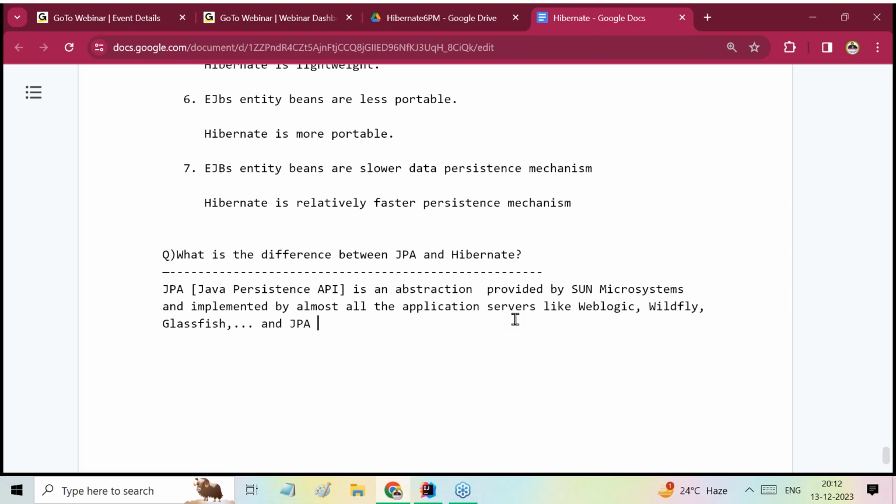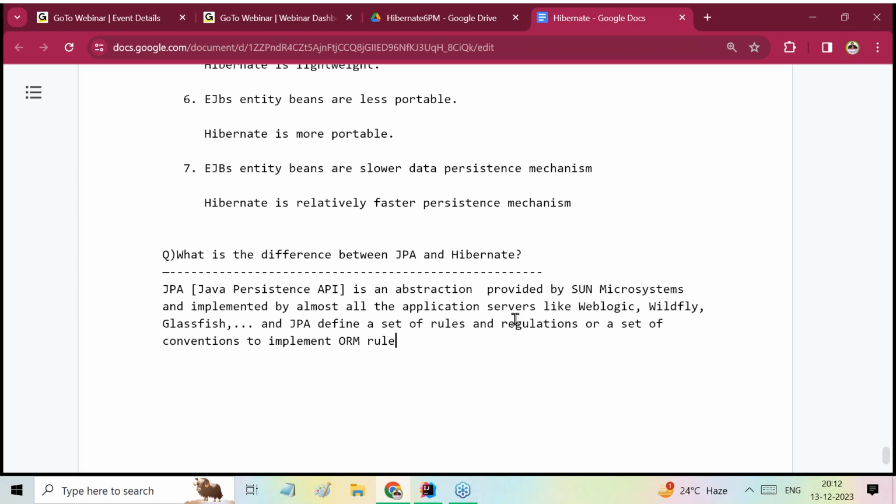And JPA defines a set of rules and regulations, or a set of conventions, to implement ORM.